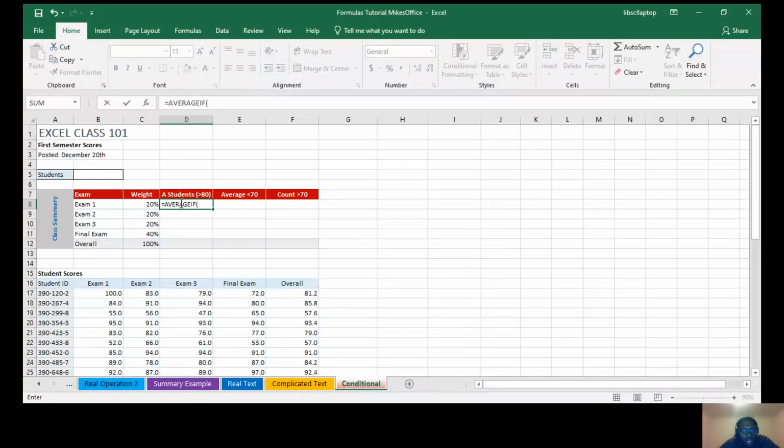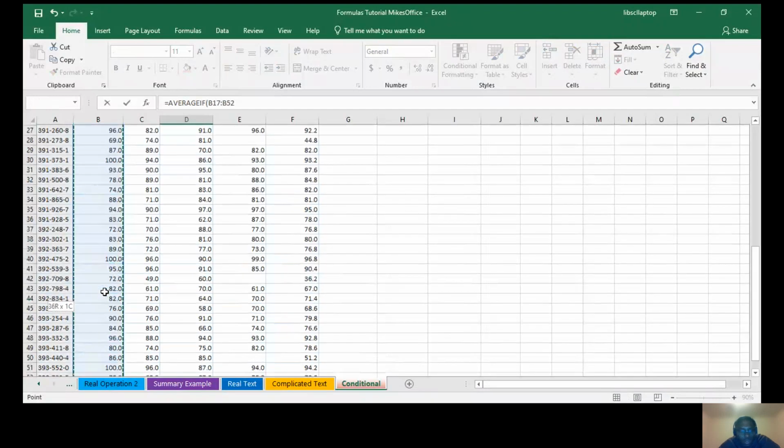Average function, and the range here will be this one, shift control down.